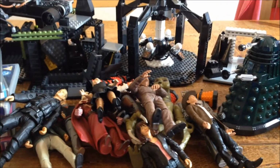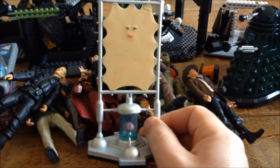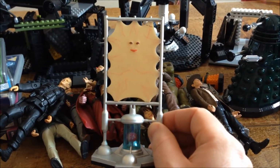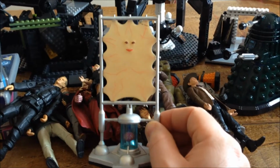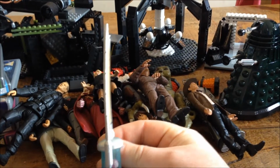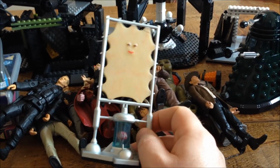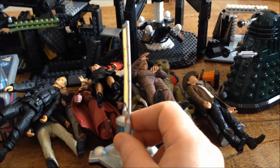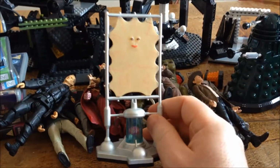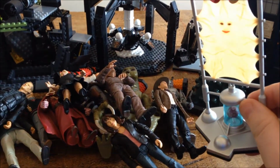Now, going on to my top three Doctor Who figures of the month. In at number 3 is Cassandra, which is great because Cassandra is basically a human that has had so much plastic surgery done that all she is now is a flat piece of skin and a brain in a jar, and you can see she's quite thin. Now this thing was broken when I picked it up, and it wasn't very much money. It was only about 30 or 40p. I brought it home and fixed it, and it's all in good order. It's got little wheels, rolls, and fits nicely on the shelf as well. It's good that the light shines through her because she's so thin.